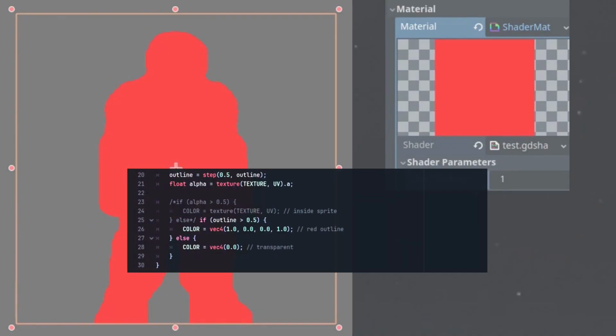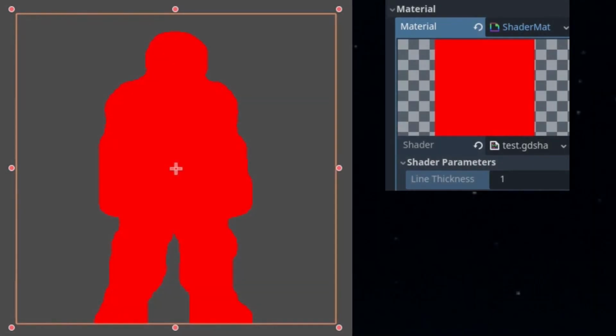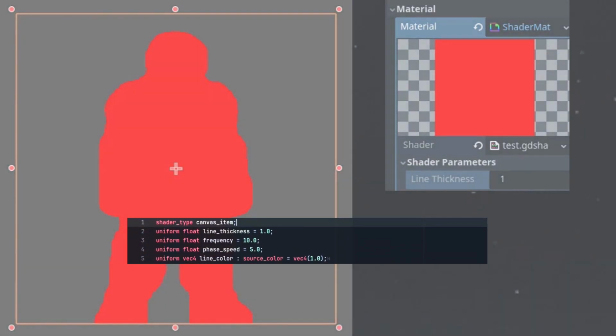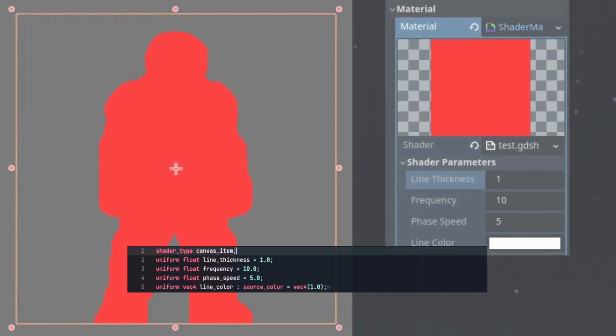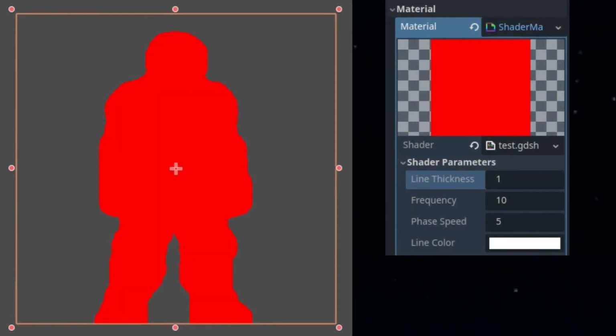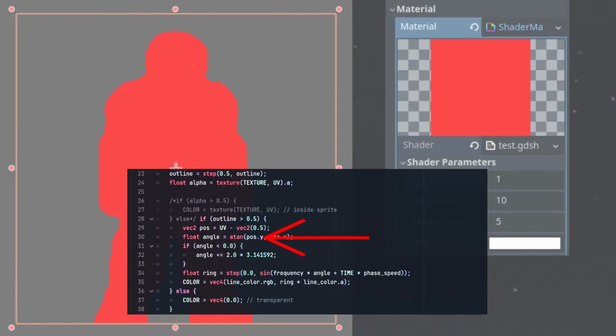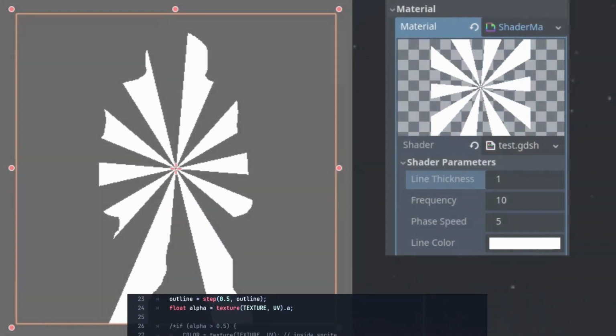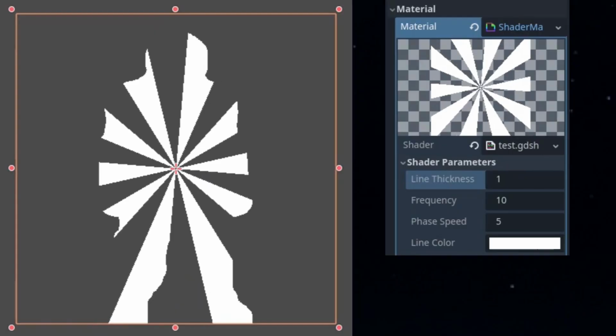Okay, now we can add the time-based animation. First, we'll add a few input parameters to control the color, the frequency, and the speed of the animation. Then in the fragment function, we'll use the arctan function to get our pixel's angle from the center to create the arms, and use the time and speed variables to make them rotate like we did in previous shaders. This adds a radar-like rotation to the area covered by the outline variable.